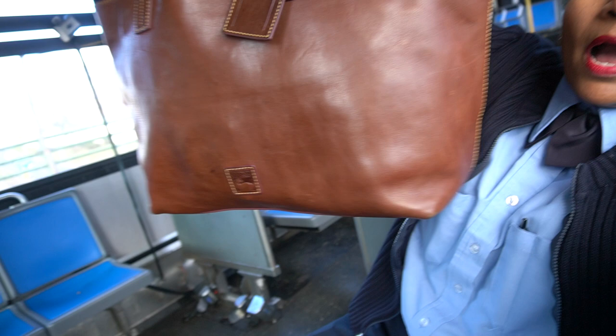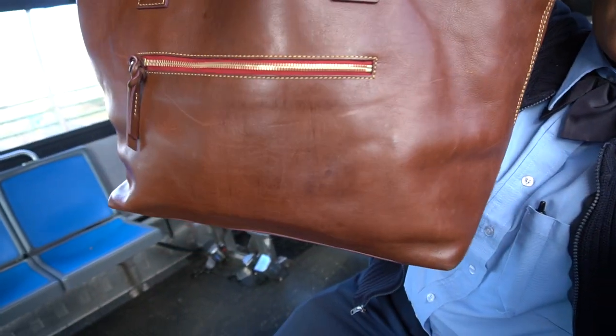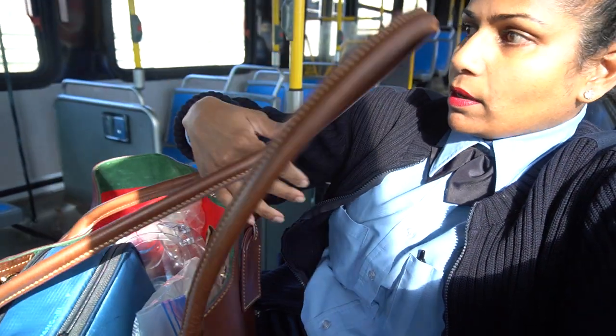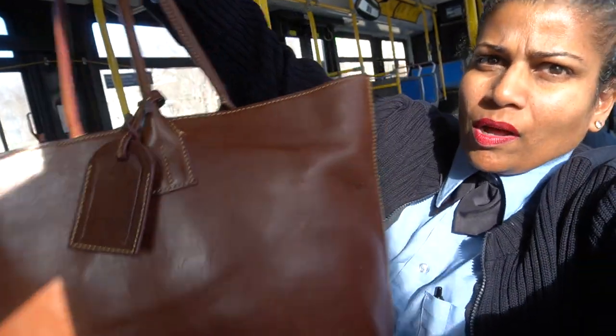As you can see I do have a lot of spots and scratches on my Dooney — I'm not someone who takes care of stuff, I should. But look at the craftsmanship on this bag — just delicious, all florentine leather. I love it. Thank you guys for watching, I will talk to you guys later. Love you and have a good day, bye!